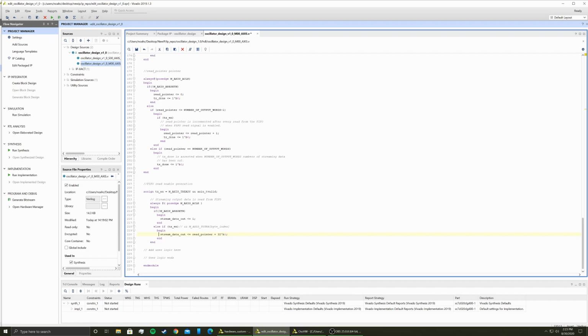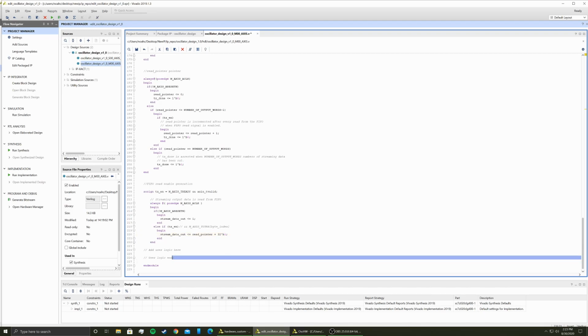So it goes 1, 2, 3, 4, 5, 6, 7, 8 by default. However, it will change given that you change the amount of words you put as stream data out. This will be important for determining what the master port outputs and the data you want as well.